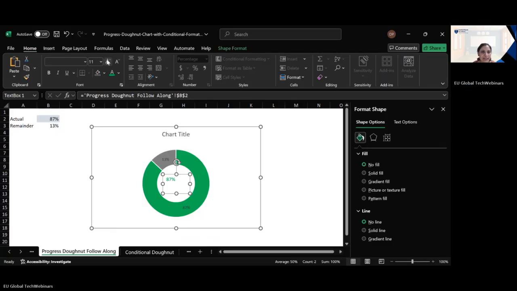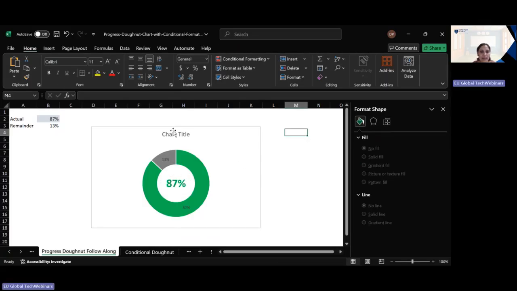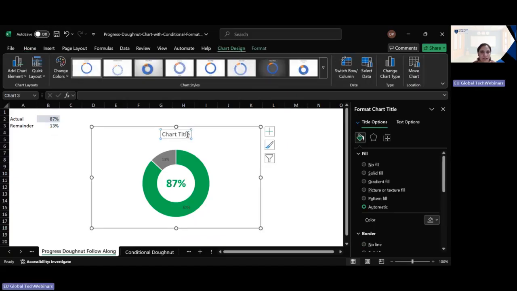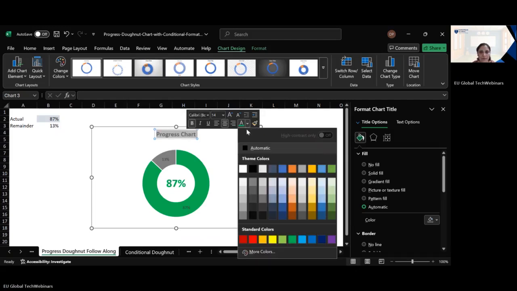And you can also increase the value size. You can give it a name, this chart, and make it a bold color, whatever color you want.